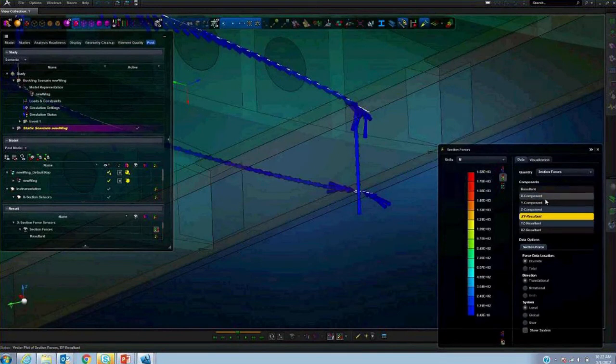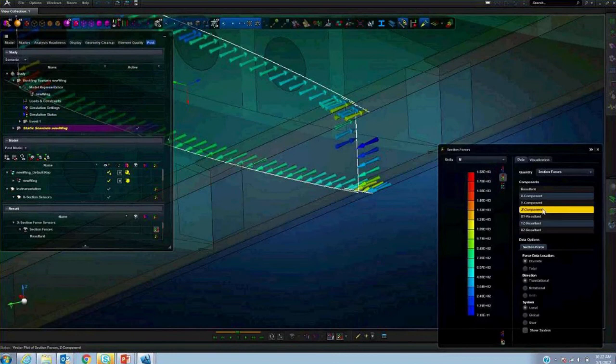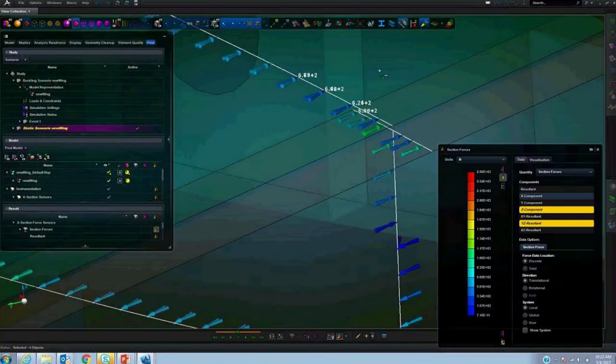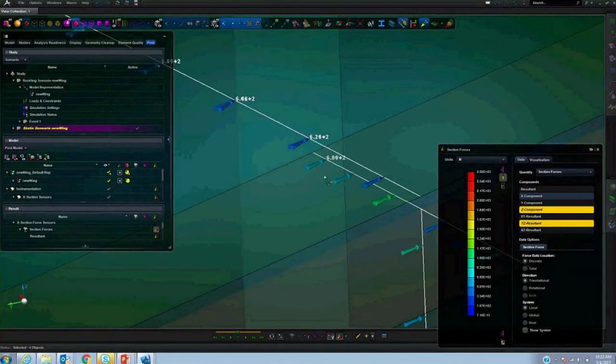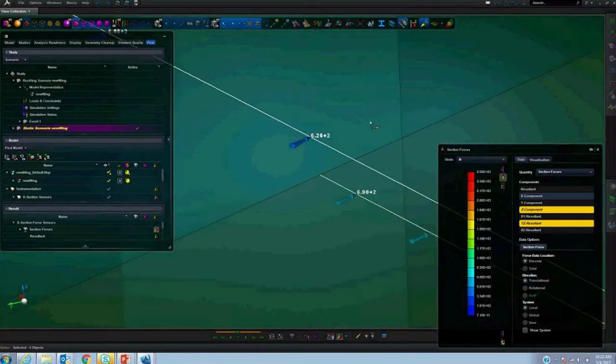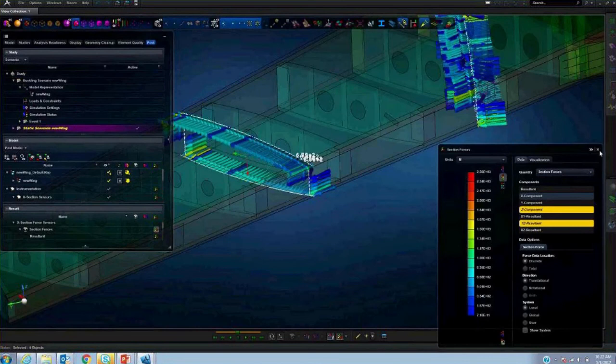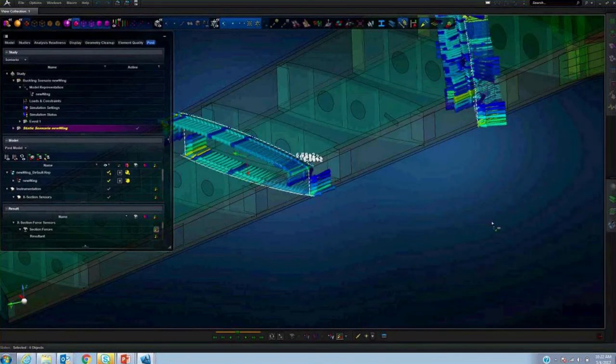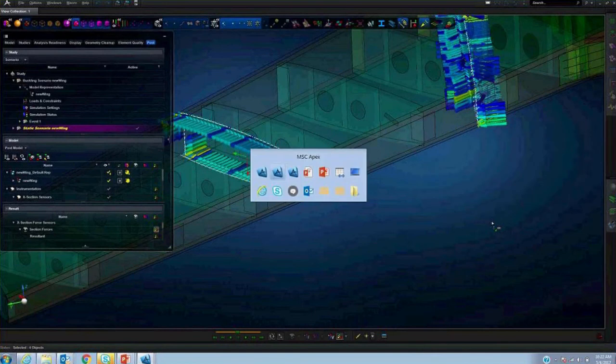And you can also look at, for example, the Z component plus the shear component. Now you can toggle the two together, and if you click on that, you can see both the components at each of those locations. So it is that easy to explore the result quantity of cross-section forces in any of the simulation models. It is that simple to create a cross-section, and it is that simple to explore all the different quantities of results along the cut cross-section.